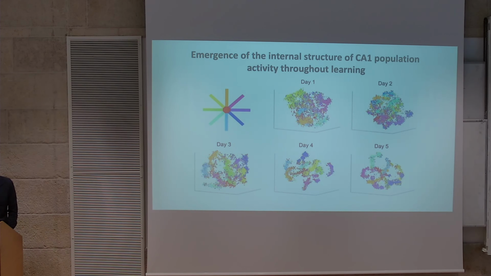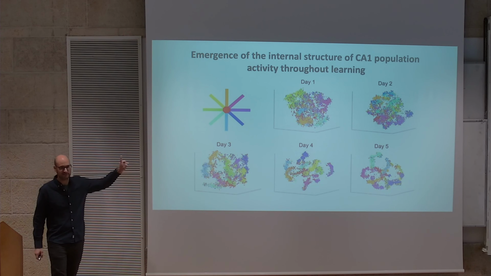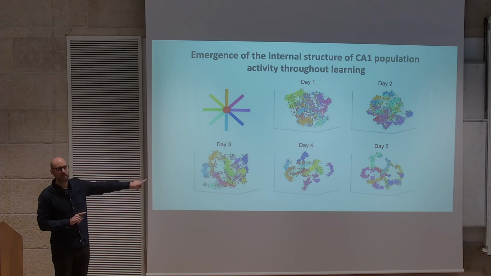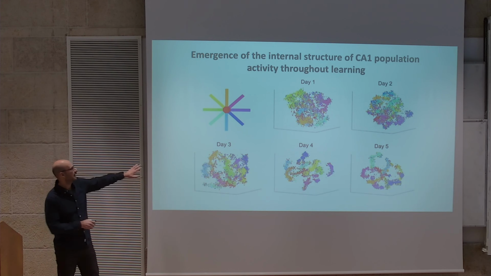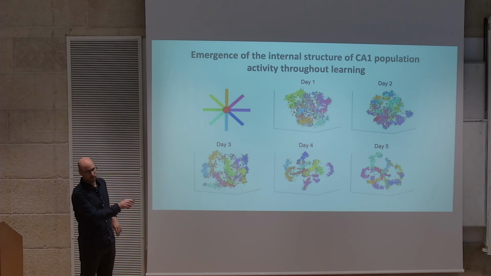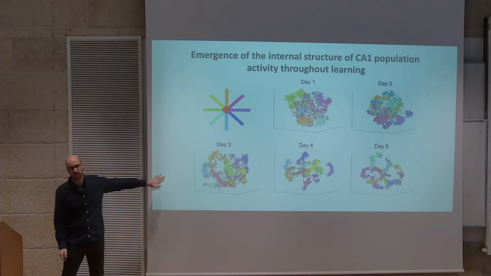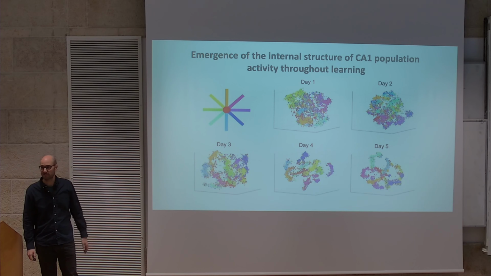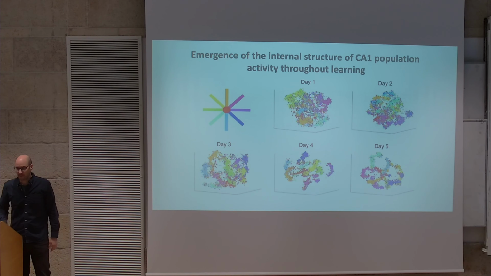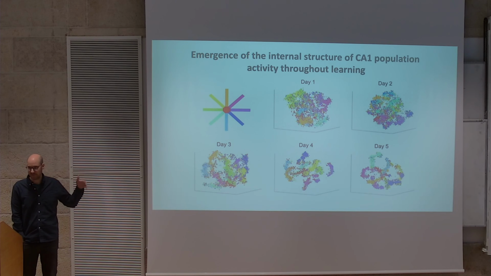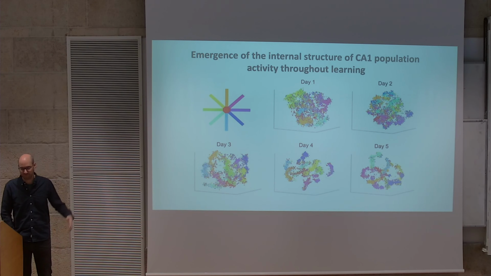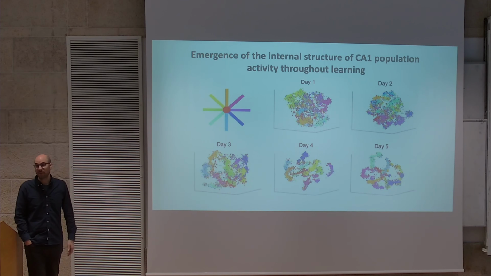Yeah? So how do you compensate for the difference in behavior? So exactly. So this is what I mentioned earlier. Here this is a different paradigm. Here they forage randomly for reward in different arms, and the coverage is the same. This is very important. Yes. They move differently, with different velocity. We can control for all of that, but the behavior is variable, but the variability is similar. Yes.